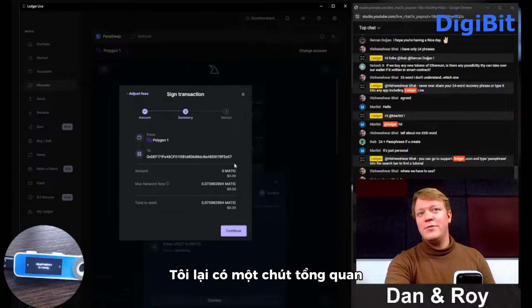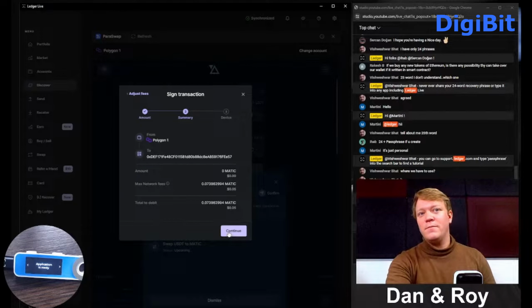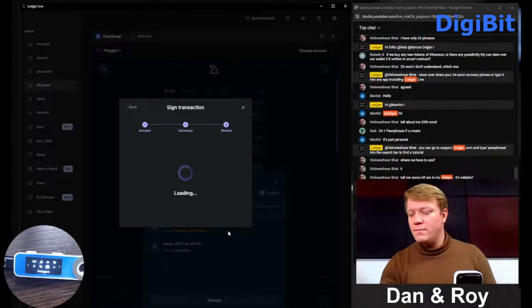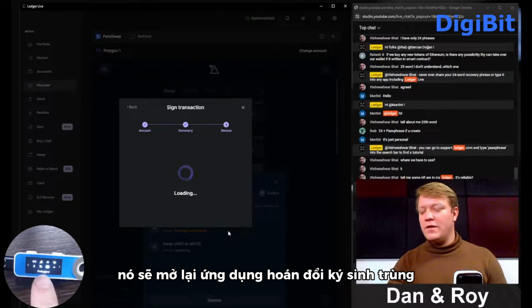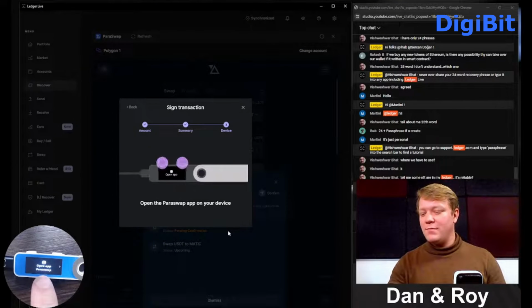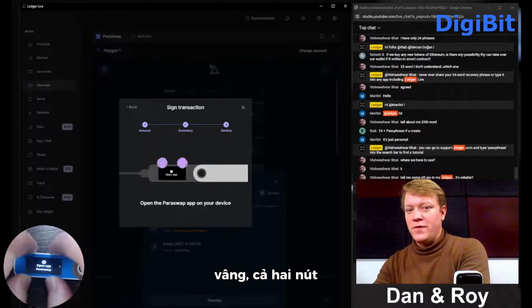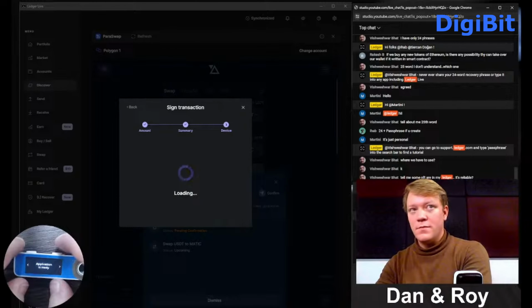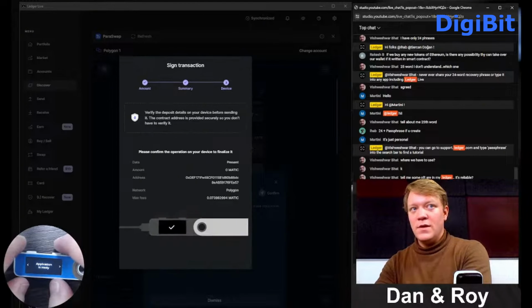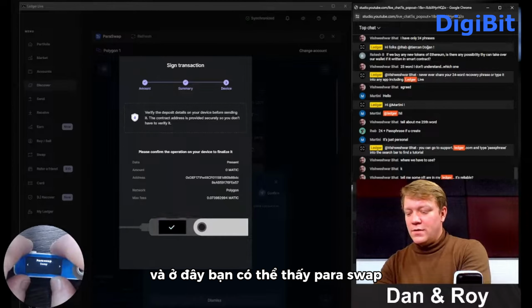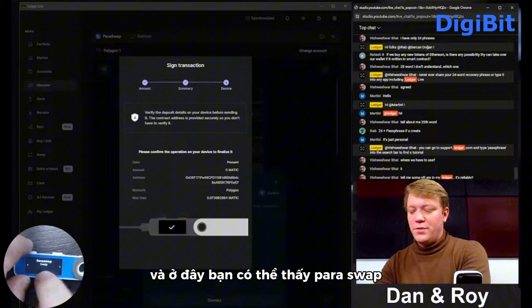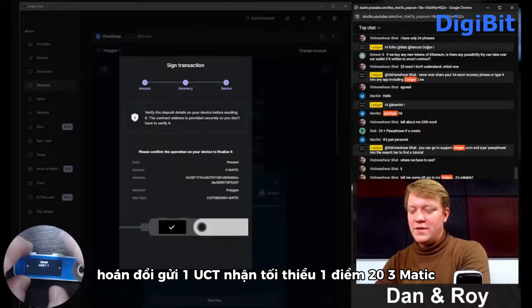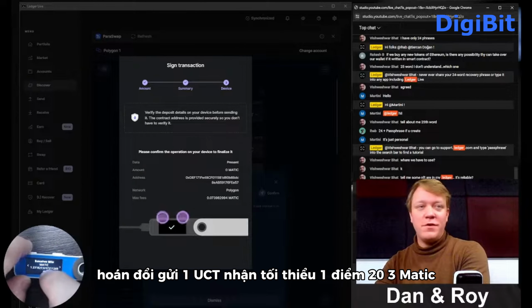Here, I again get a little bit of an overview. And once I press continue, it should be opening the Paraswap app again. Yep, so both buttons. And here you can see Paraswap, swap, send 1 USDT, receive minimum 1.23 Matic.